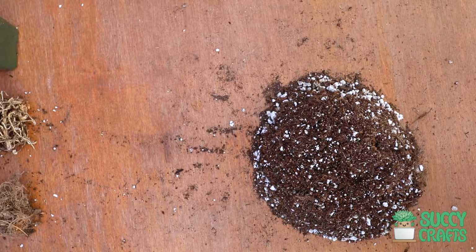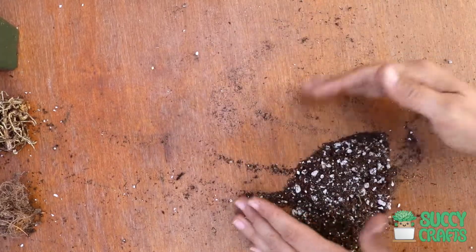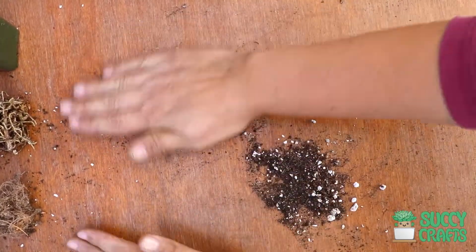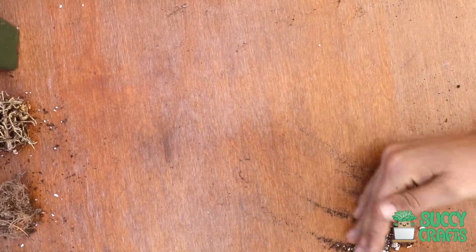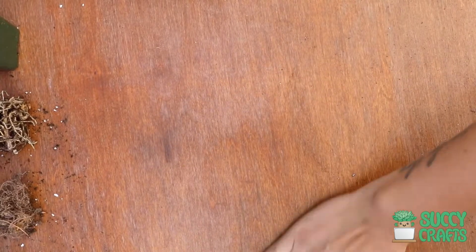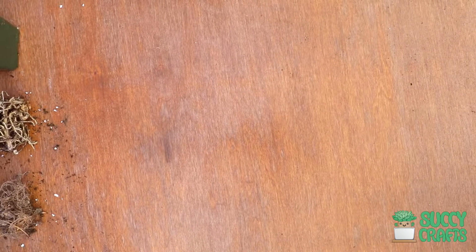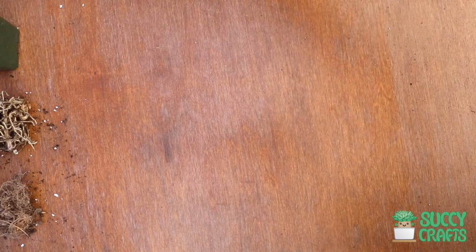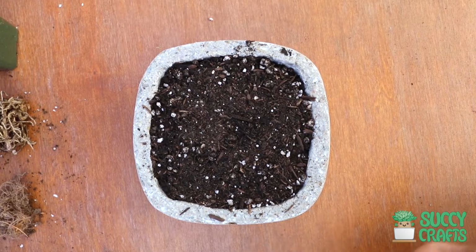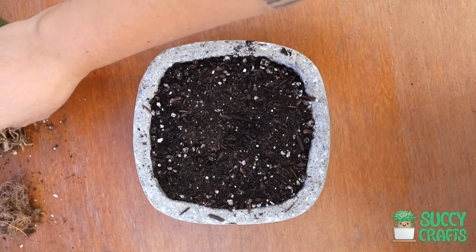I mean, you can recycle the soil. There's nothing wrong with that. If you want to reuse it, I don't think there's anything wrong with it. There's a bit of roots in there, but I don't think that's a big deal. Unless the plant was diseased, like it had pests on it or something, then I wouldn't reuse it. Not a good idea. All right, back with my planter here, and I will start with the Royal Highness.